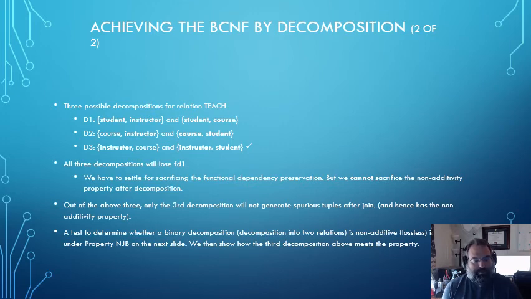We will have to settle for sacrificing the functional dependency preservation, but we cannot sacrifice the non-additivity property after decomposition. Out of the above three, only the third decomposition will not generate spurious tuples after join, and hence has the non-additive property. A test to determine whether a binary decomposition to two relations is non-additive, lossless, is discussed under property NJB on the next slide. We then show how the third decomposition above meets the property.